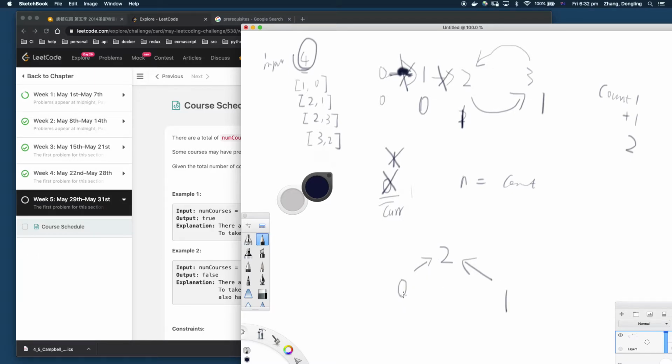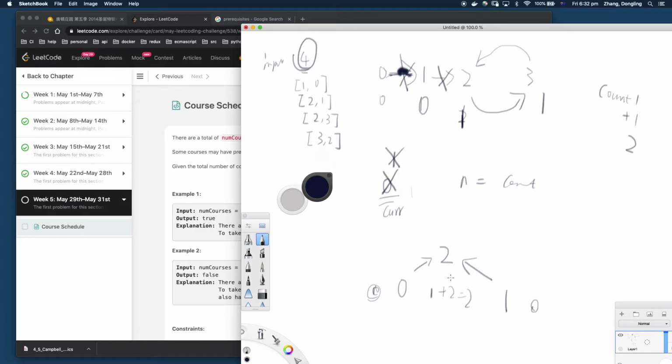You see, the degree of 0 is 1, and the degree of 1 is 0, and then the degree of the other is 0. So actually, when you push the 1 in, you can directly push in, push out, then the count equals 1. You loop the ones. Push in, pop out, the count equals 2. And then after doing it 2 times, all of the degrees are 0. So you definitely can finish this one.